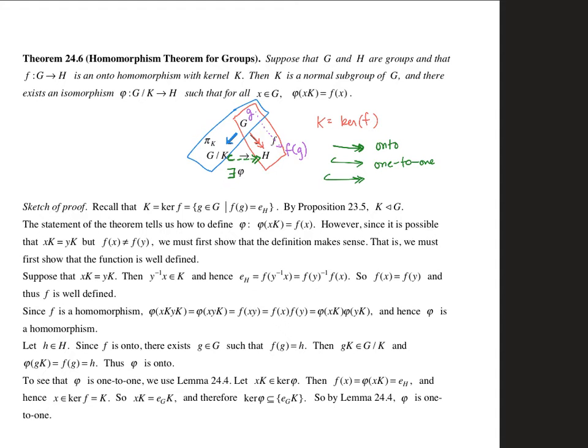But if I can figure out what its kernel is, what this is saying is that, aha, I can take G and I can also traipse around the long way. So I can come here and make a pit stop at pi sub k of G. And then I can use my isomorphism phi to finish up. And at that point, I've got phi of pi sub k of G. And I'm going to get the same thing, whichever way I go around the diagram.